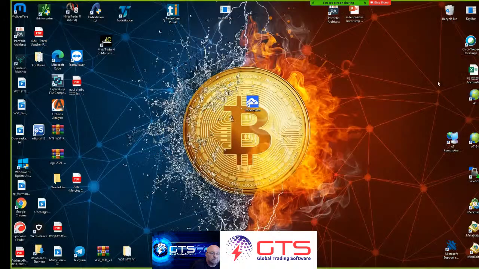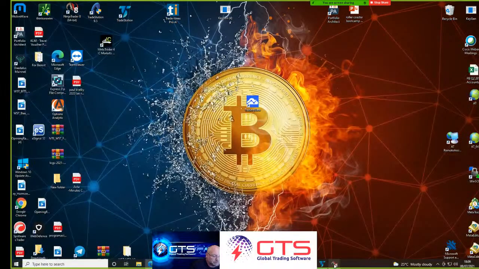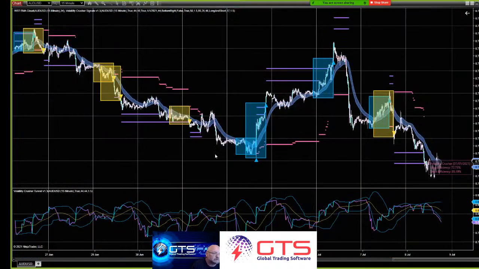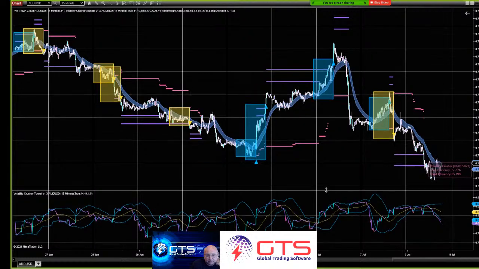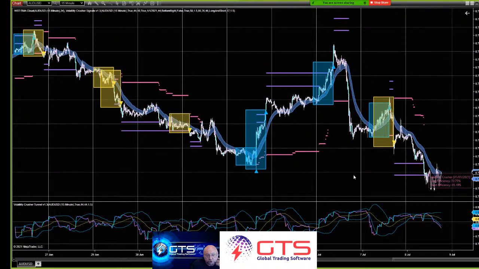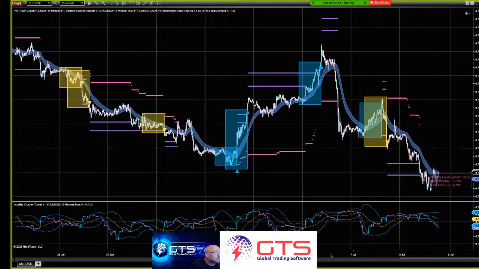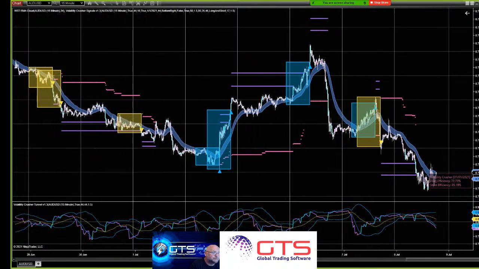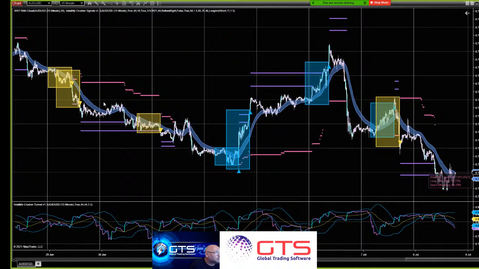So let's just go off that. I want to go to some of the other indicators. Well, the new indicators, the Volatility Crusher, which is pretty cool. It's from our partner Trading Indicators. They developed the Volatility Crusher, and now the Volatility Divergence Cloud, which we use as part of our bundles. But also now we've got this Volatility Crusher, which is great.